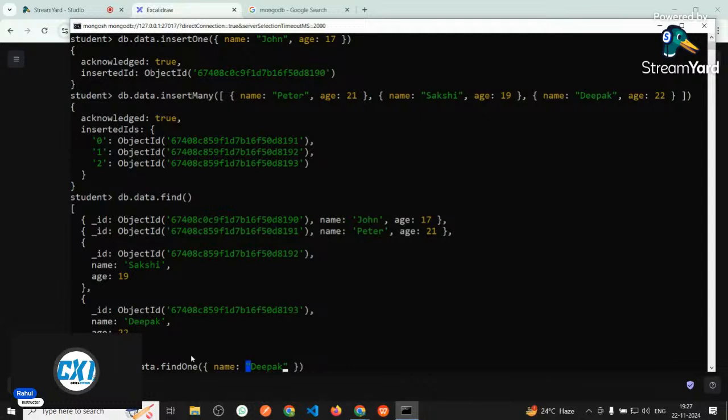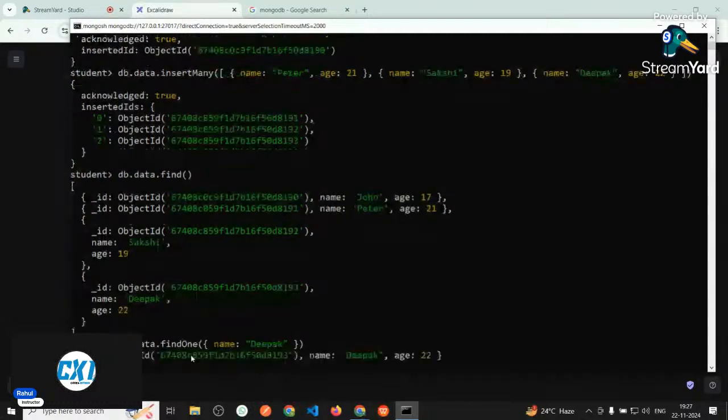And if I hit the enter button, you can see only a single document is returned, and that document belongs to Deepak. Here is his object ID. You can see here 93, and the name is Deepak, and the age is 22.